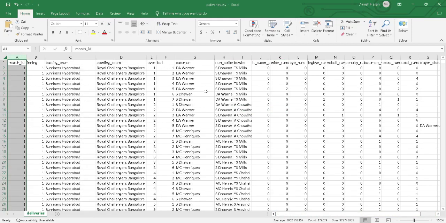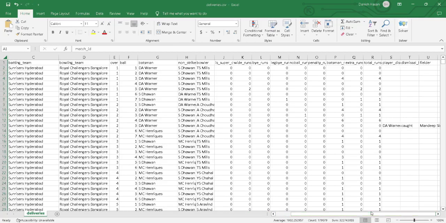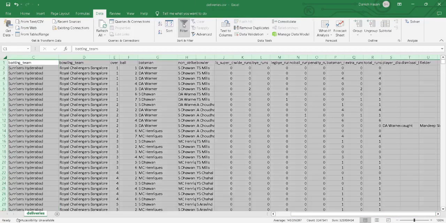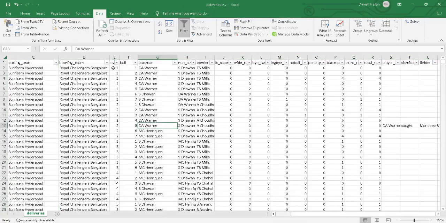Here also we'll do cleaning if required. The last 3 columns are of no use for our visualization, so we'll leave them as they are. We'll use the filter option for the total sheet, and then in each column we'll check if there is a null value, or if anything needs to be added, or any data needs to be removed, or any rows need to be deleted.